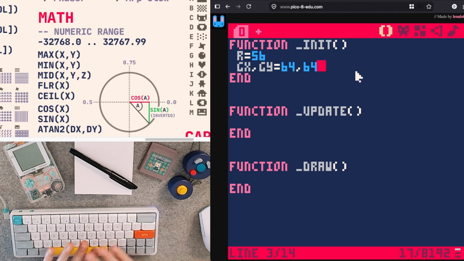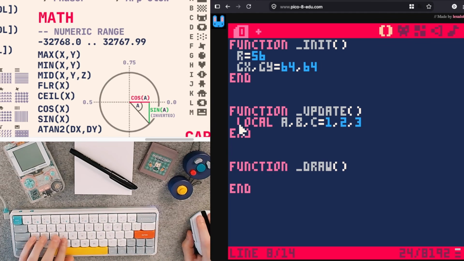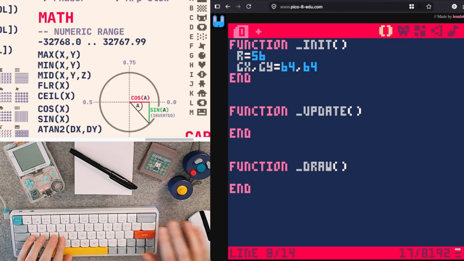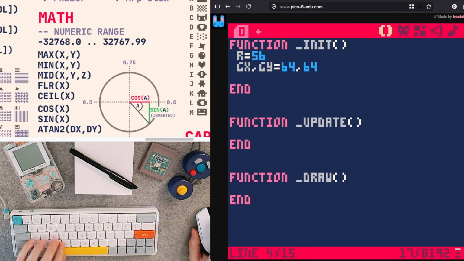You can do this with a bunch, and the cool superpower of this is you could define multiple locals at once. It can start to get hard to read, so I don't use it that often, but when something is logically grouped together, like I want this gx and gy together, I think it's nice.